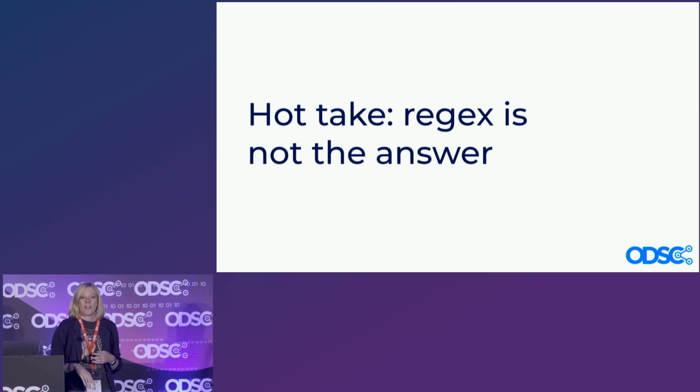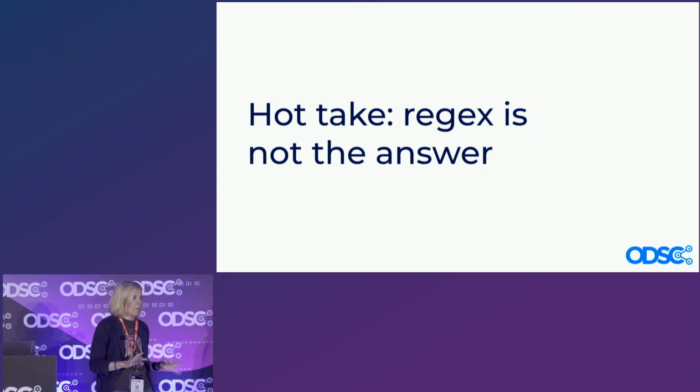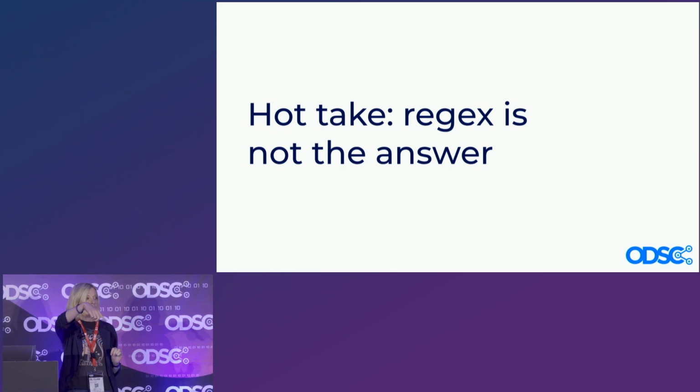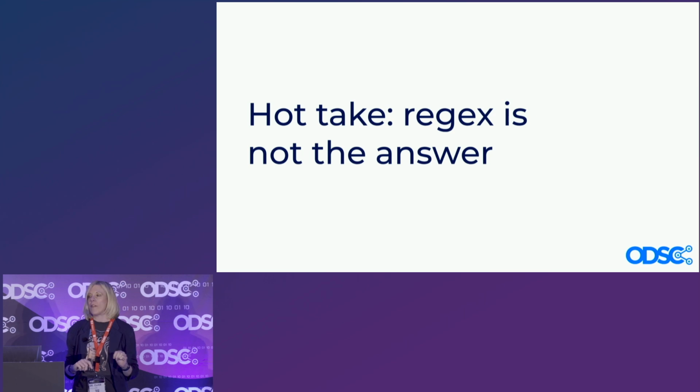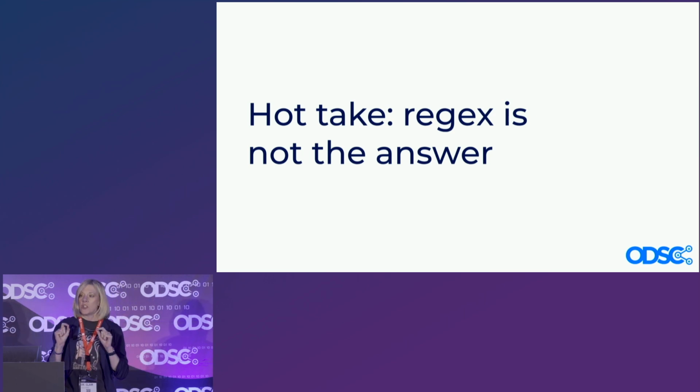Edit distances are not the answer, meaning if I change a character here or there, that's not going to solve this for you. We all start by trying this, right? We all say, oh, well, that name is one character off. It's a typo. We're going to call that the same person. Okay, that's great and all, but to do this properly, regex is not going to get you there. Edit distances aren't going to get you there. Clustering is not going to get you there.